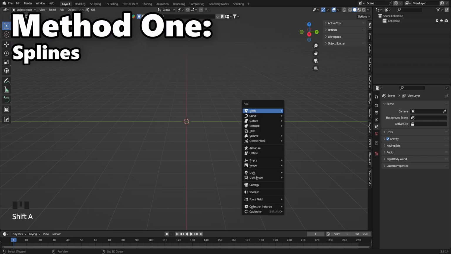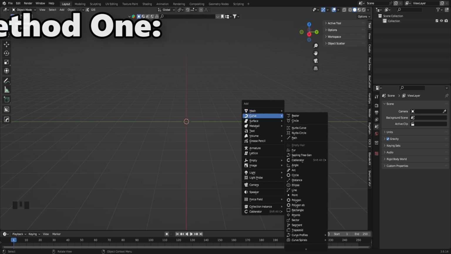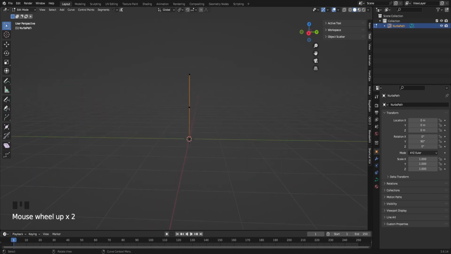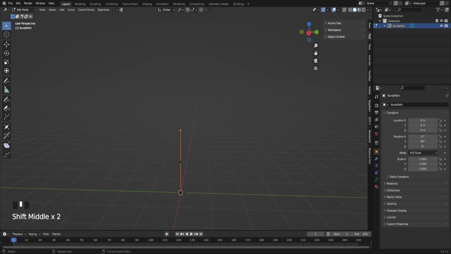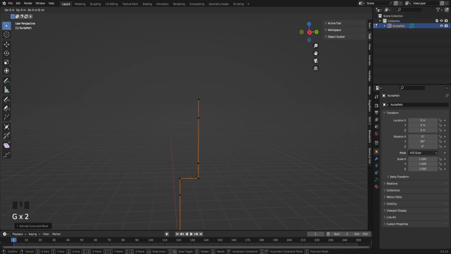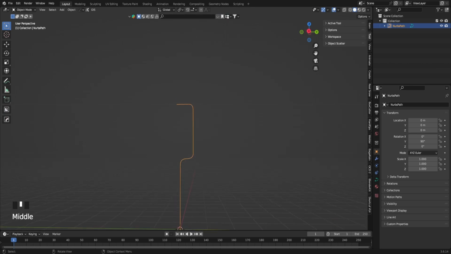So to get started, you're going to go to curve. You can start any kind of curve really. I just go with path most of the time. You rotate it how you want it. And I know there are other ways of doing this, which I will be showing in the video. This is such a basic way to do it. Make paths however you want in the shape of your pipe, however you want them to be. So say this is what I wanted.